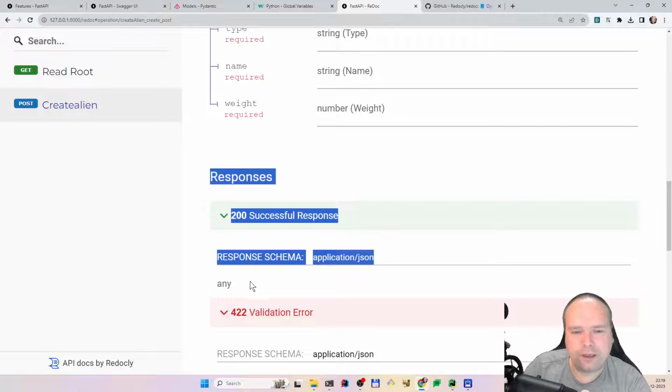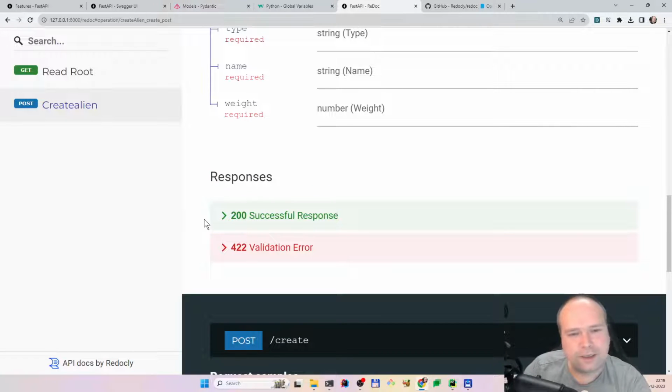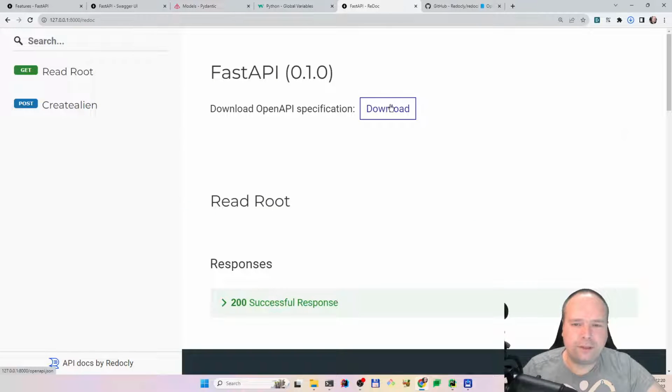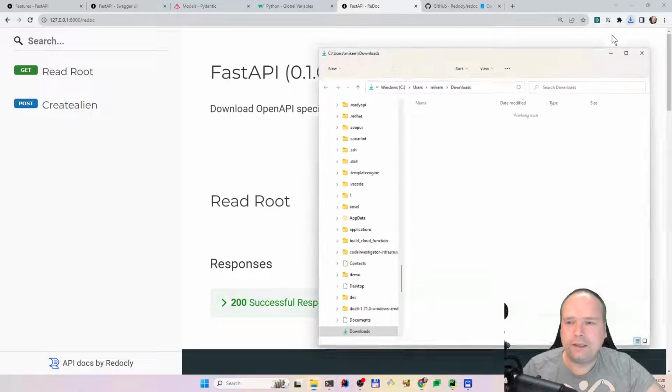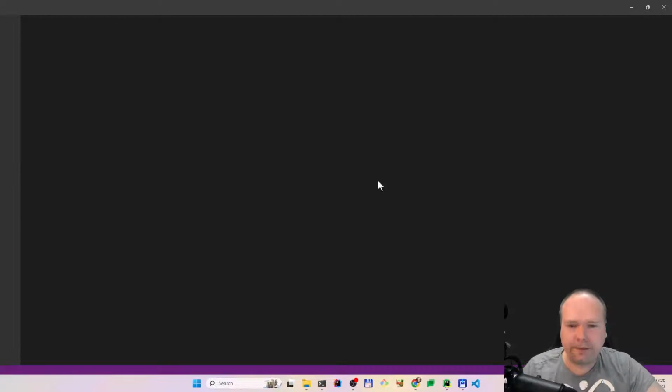So that means that you do not have to write anything. And that is awesome when someone in your organization comes and says, hey, you need to document your API, or else you're not allowed to put this into production. Then you just go here and press download up in the top right here. Then just press download right here.